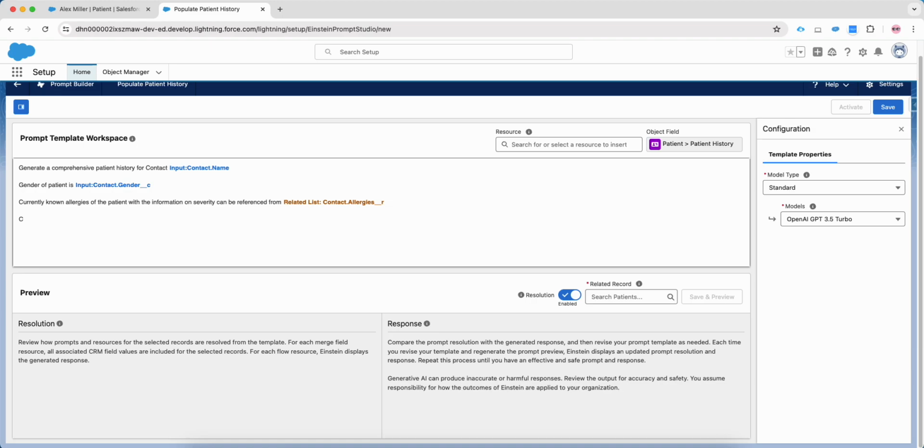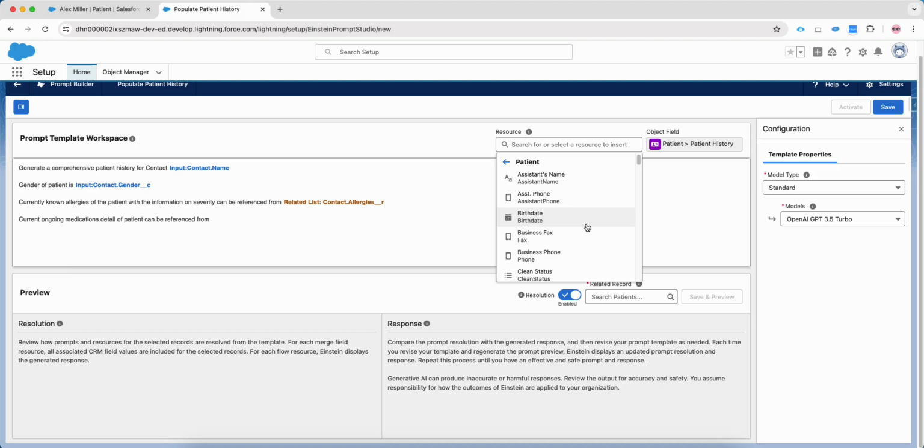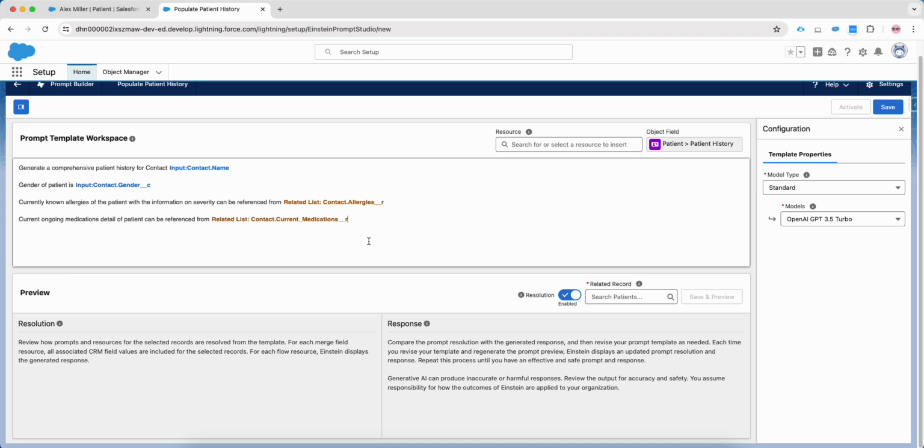So I can say current ongoing medication details of the patient can be referenced from, and just refer to the current medications here.